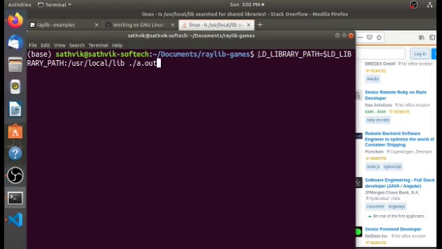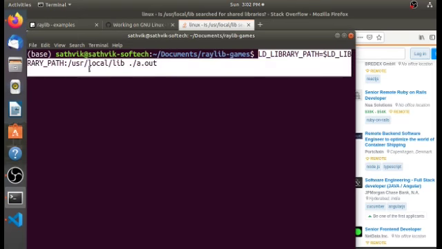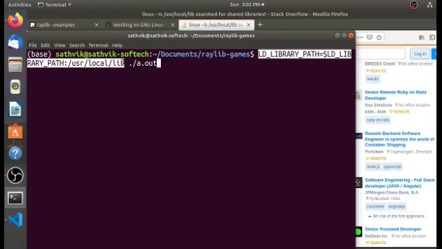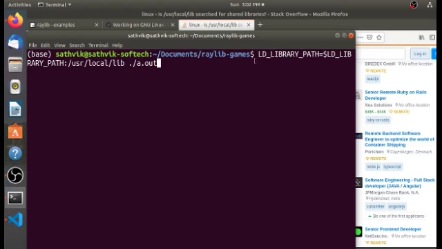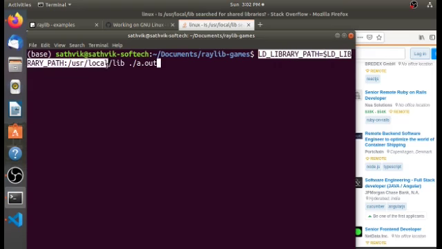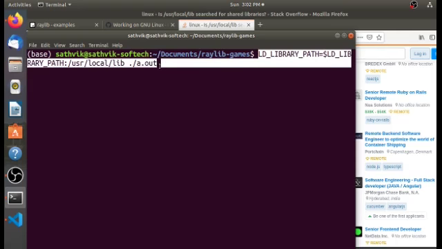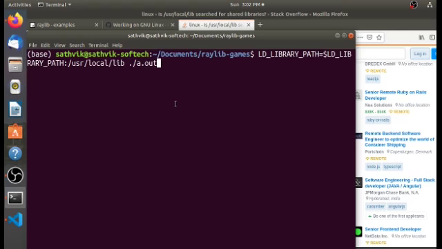This is the line LD_LIBRARY_PATH equal to the previous one, /usr/local/lib, because the Raylib library installs its binaries into /usr/local/lib. Need to add it to the path. Okay, so this is a temporary solution, but for the time being it is going to work pretty well.